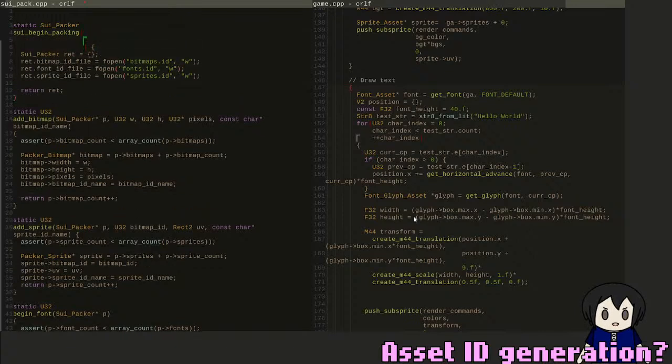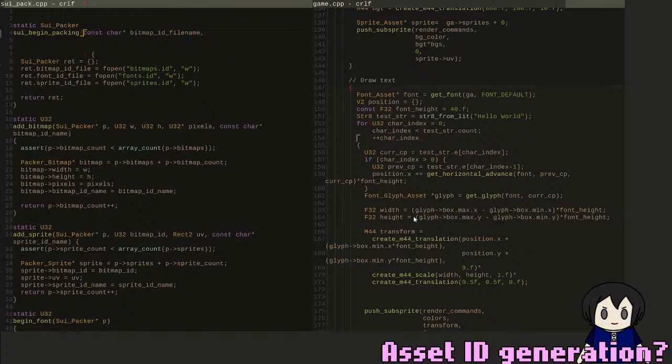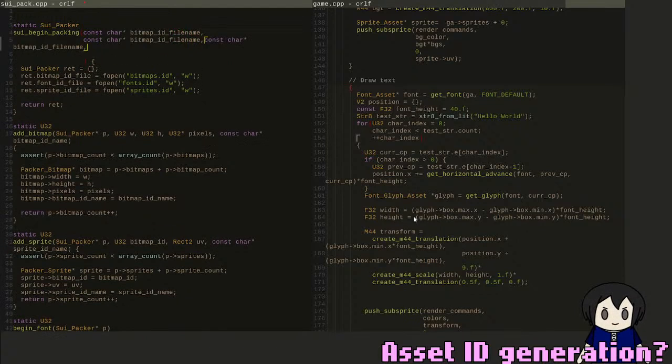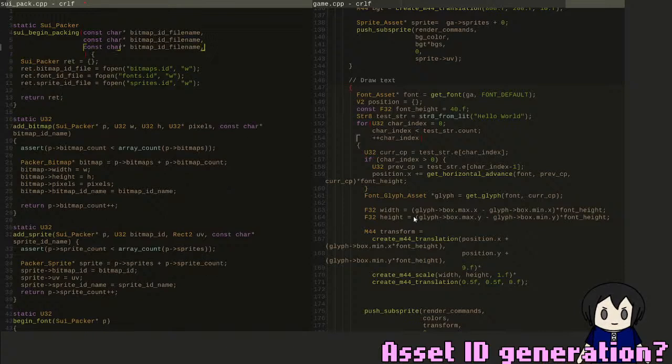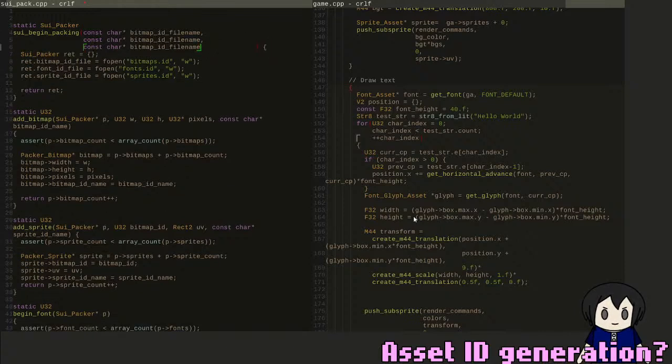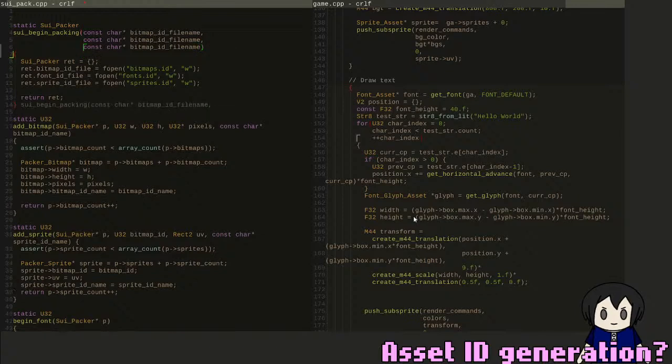You know what? Let's just expose all of them. That'll be even better. ID file, font ID file name.